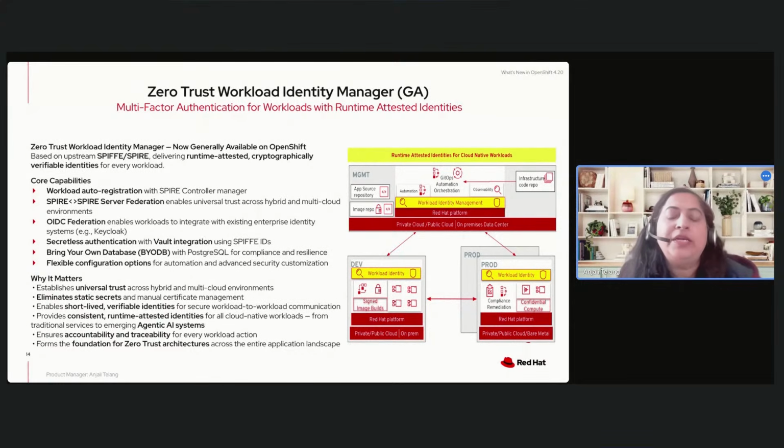Looking ahead, we look to integrate with Red Hat products and expand our use cases and make workload identity a foundation of your Zero Trust architecture. Next slide, please.